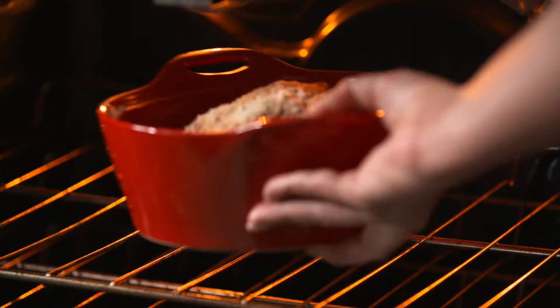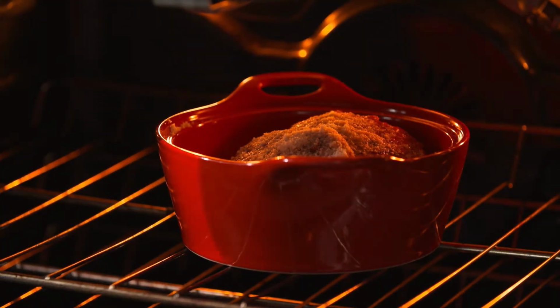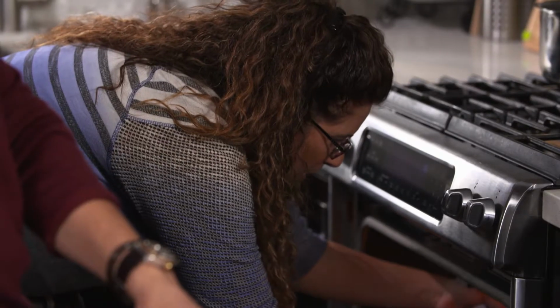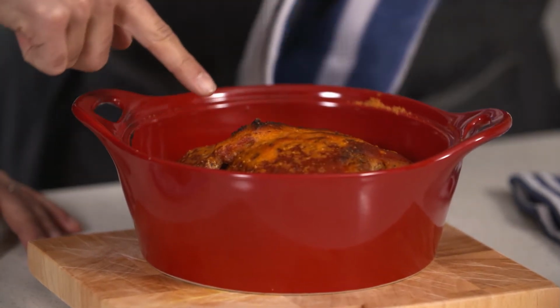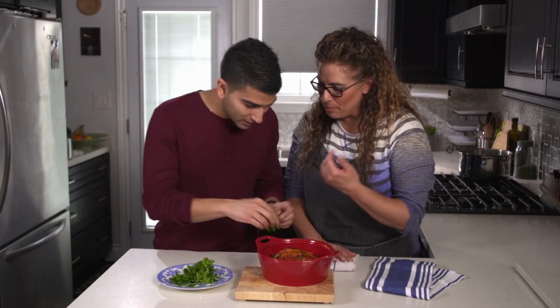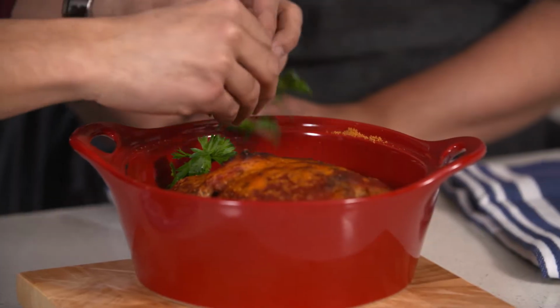So it goes into the oven at 350, about 15, 20 minutes until it's nice and bubbly. The sauce is bubbly, nice and golden brown color on the top. Oh my gosh, it's kind of bubbling in the corners here. We'll put some flat leaf Italian parsley, and just kind of tuck some in the corner here.